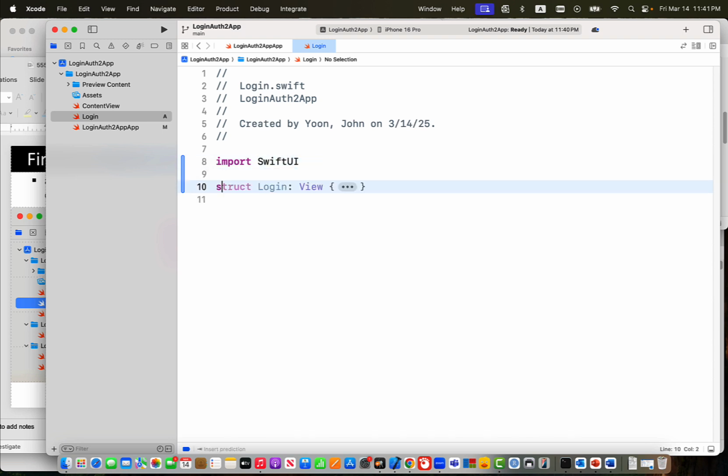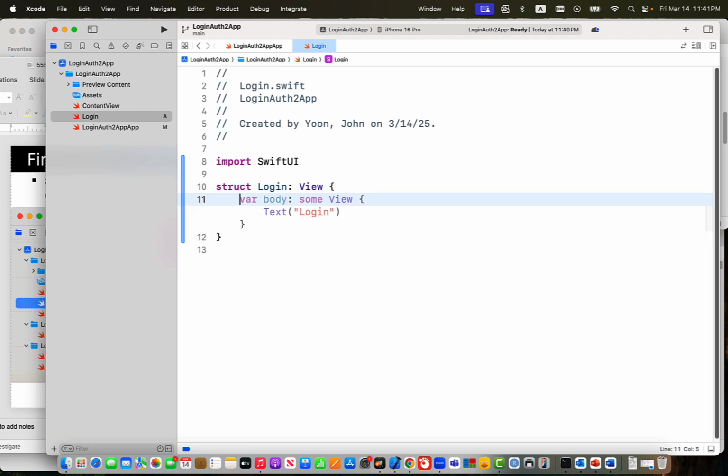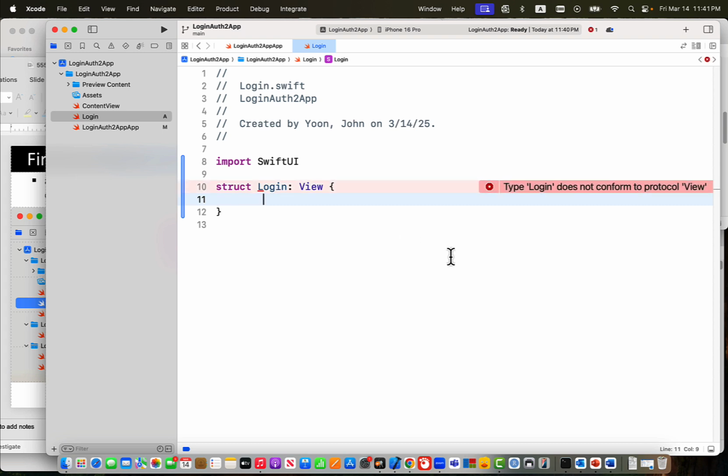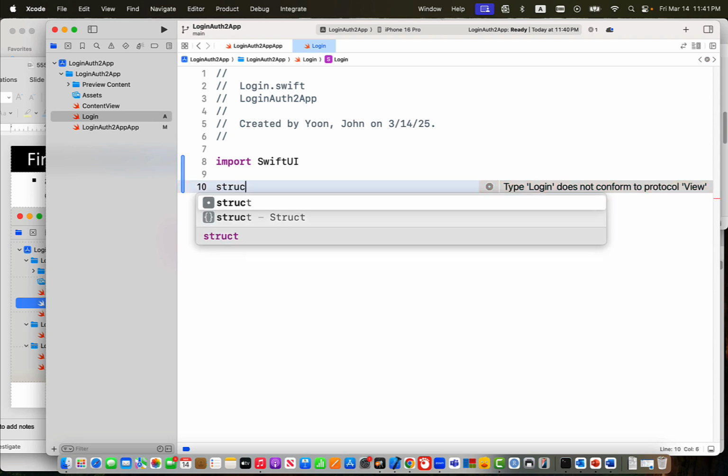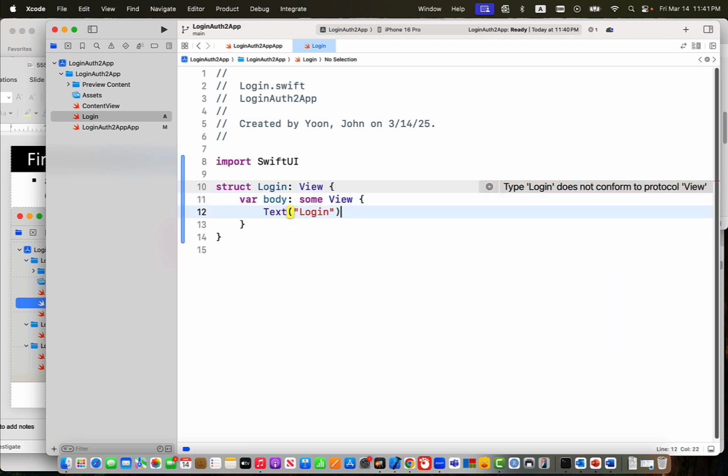And then we can say struct login view and body. Oops. Why? I want to redo because struct view I want to change, yeah. And then I want to make a vstack.